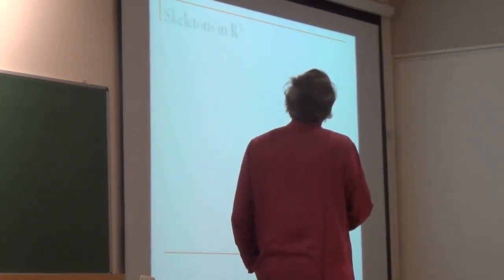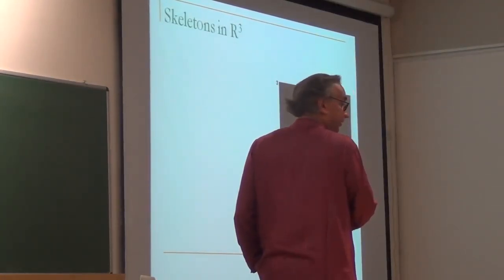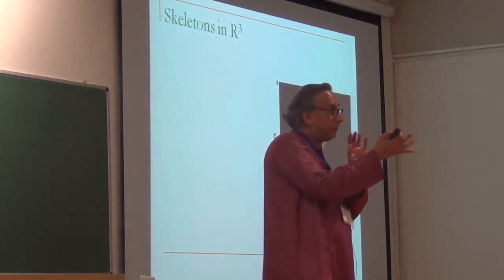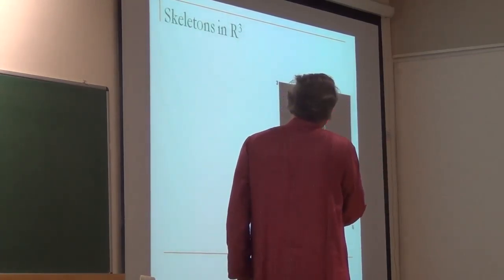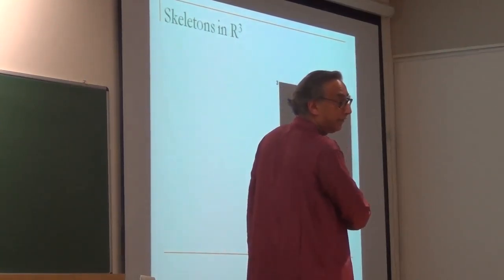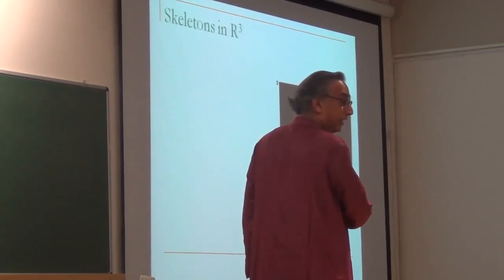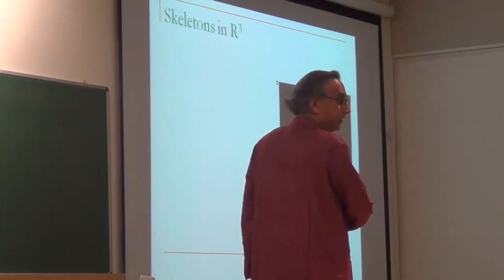If we now move to R3, you have to calculate the skeleton of this particular region. This time it's not circles anymore, it's spheres. It has to touch the boundary in at least three points. Using that definition, you can calculate the skeleton. It turns out to be something like this. So now you know where to focus the laser beam. The laser beam will have to be focused along those skeletal parts, and then you have to determine exactly what point so that it covers the maximum spheres. The sphere centers will be centered along that skeleton region.